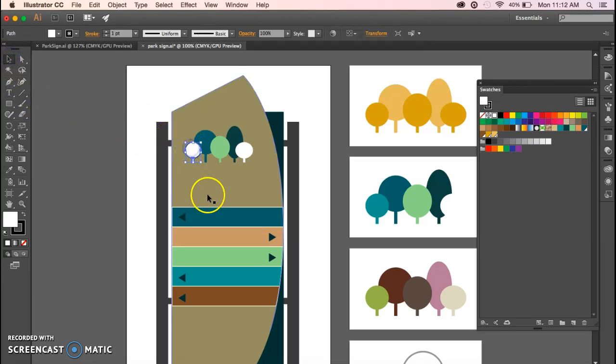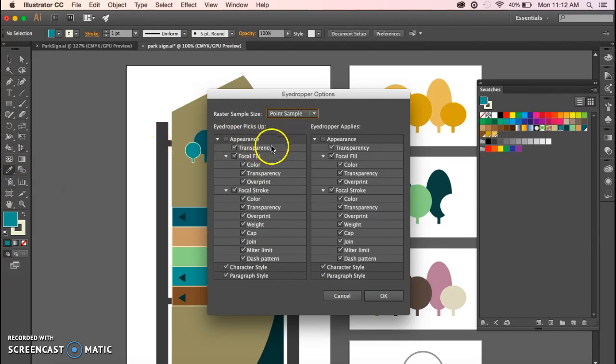What we're going to do is click on our shape, click to the eyedropper tool, and click in the area here. As you notice, it'll pick up the stroke as well. Now you can adjust these settings, and they go into that in the next section. Say we double click, you can adjust all of these settings.